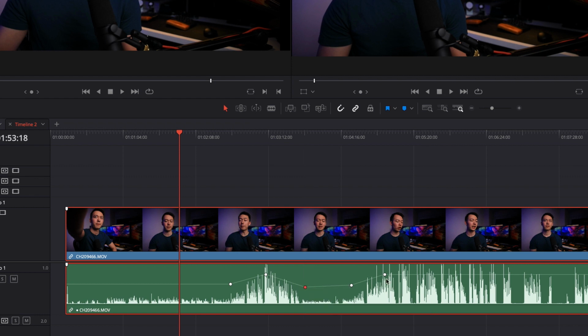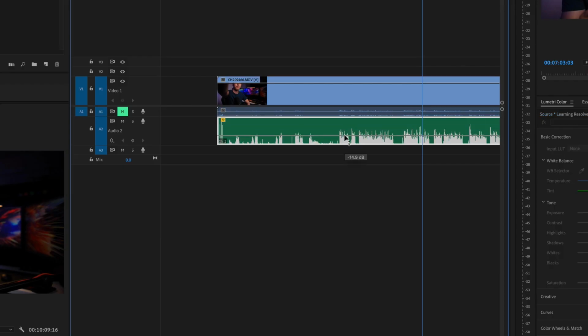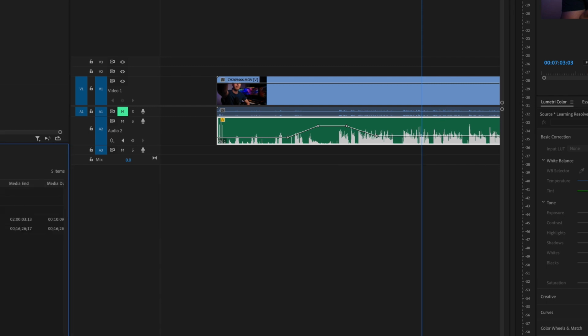And it's also nice when you're keyframing, because if you make like a little ramp or dip for your audio, you can actually see that dip inside of your waveform, and it's just a great indication of what's happening there. Whereas in Premiere Pro, you can see the keyframes, which is not a bad indication, but I feel like it makes way more sense to just show you the actual audio waveform dipping. So definitely a huge thumbs up to Resolve actually showing you what's happening to your audio on the timeline.